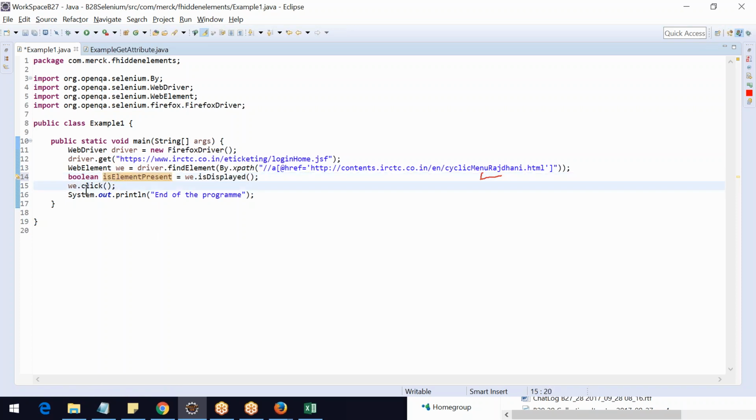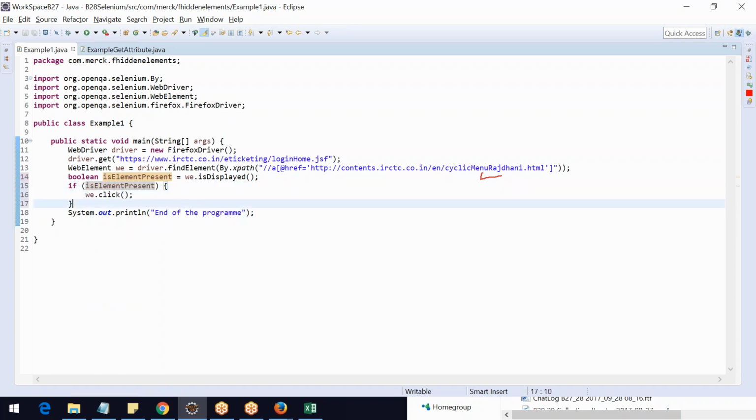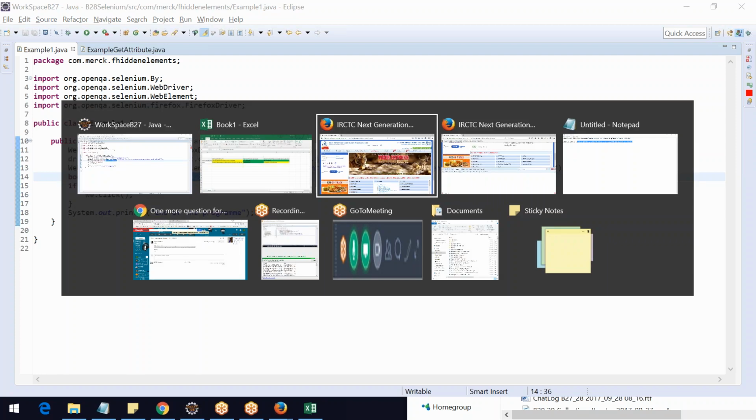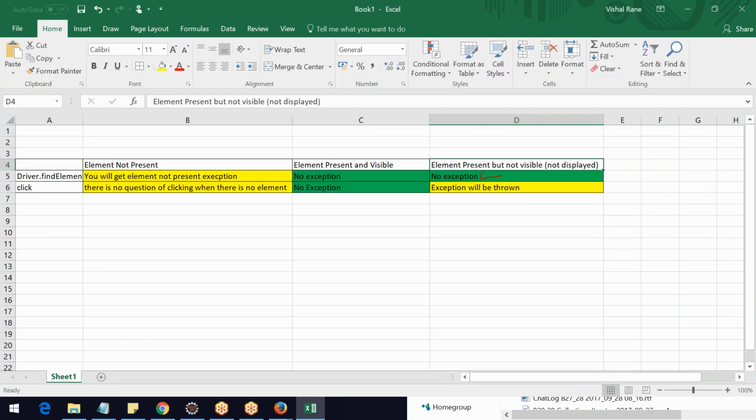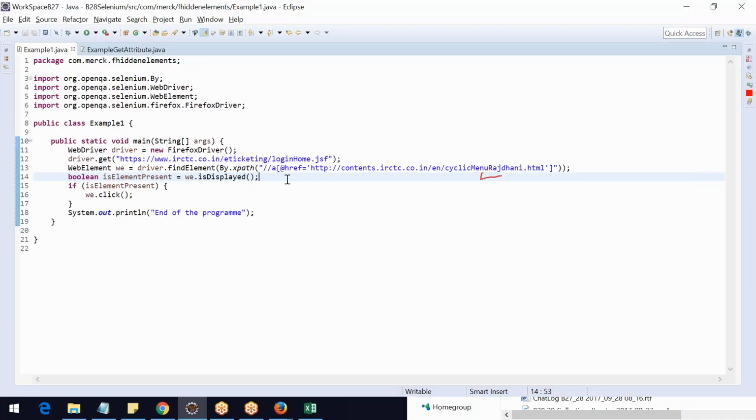So you can do it like this: if isElementPresent is true, then only click, otherwise don't click. So there is a method to check whether the element is visible or displayed or not, and this is that method.